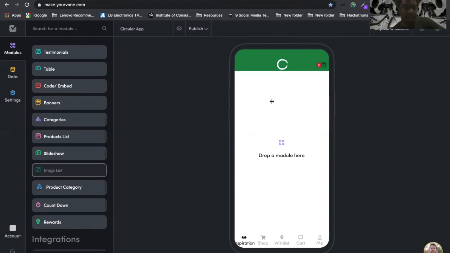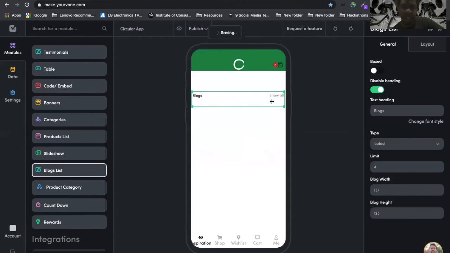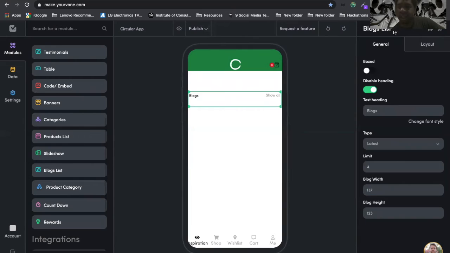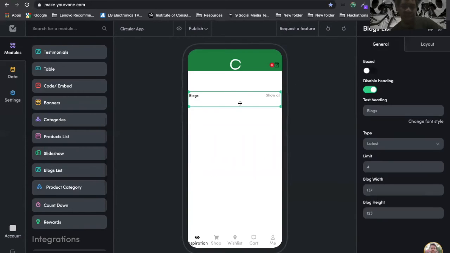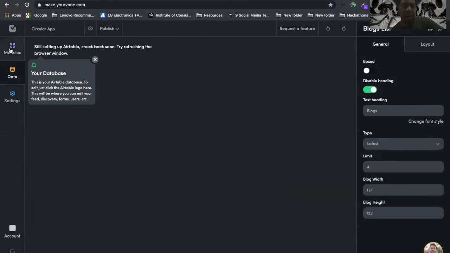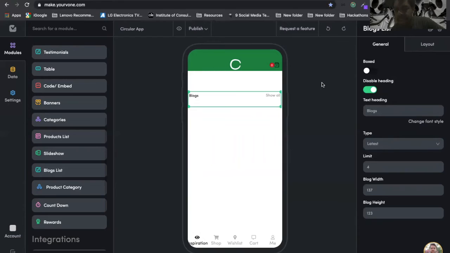Blogs list. So let's see what happens when we do this. Head in, type latest. Again, I don't know where it's pulling the data from. That's not exactly clear to me. It's not clear to me how to connect my data to this module.